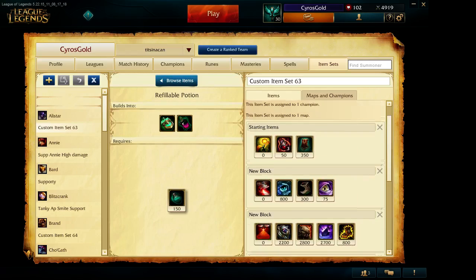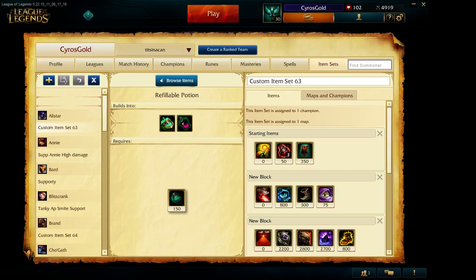Now with the Preseason 6 patch having dropped, there is a bit of a change going on. One of the first changes is the potions. You now have the option of buying a refillable potion. This is a static item that sits in your item slots, unlike the potions that would be consumed, and you can actually upgrade it to a corrupting potion.